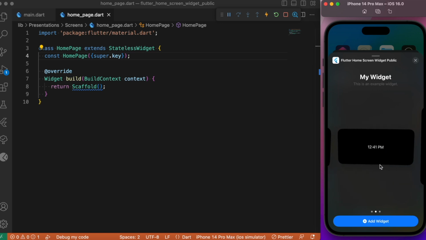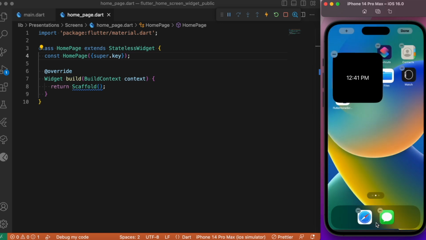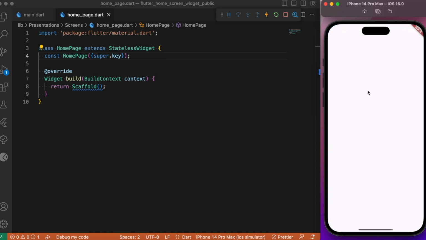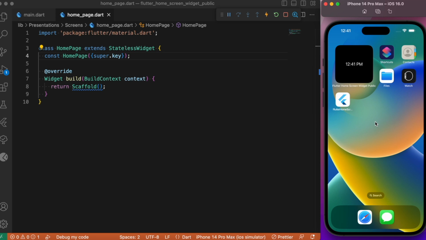And if you see, by default, you'll be able to see the current time as the home screen widget. You can select any of these layouts and click on add widget. It is going to add the home screen widget directly on your device home screen. If you click this home screen widget, it is going to take you directly to your Flutter app. By default, it shows the device time. Let's try to modify and customize this home screen widget, the third step. With this, we now complete the iOS setup process.